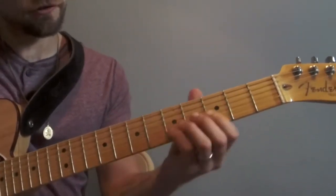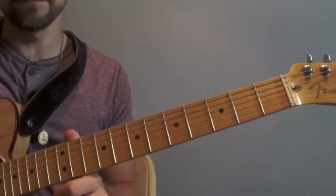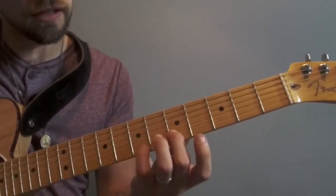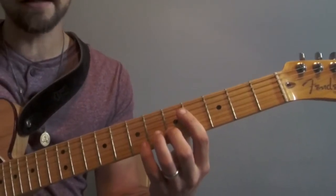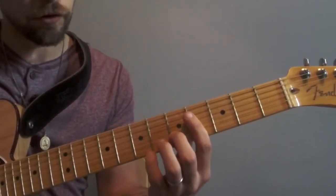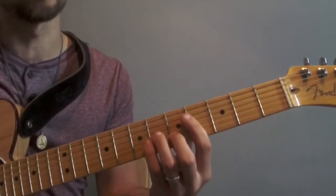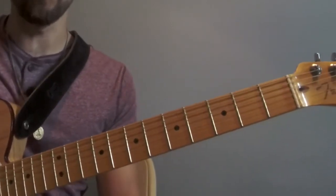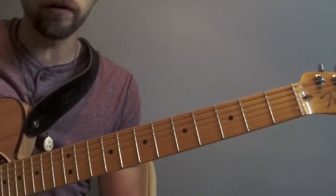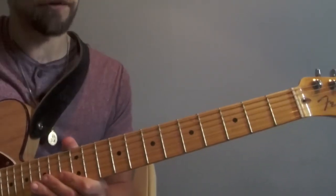So let's get started. The note that I'm going to choose to play on top of all these chords is going to be the note E. And what I'm going to do is use the E that's on the second string, 5th fret. And that's basically going to act as my pedal point as I go through these different chords. And I will call out the names of these chords as I go through. And just keep in mind that there's multiple ways that you could do this. This is only one way. I really encourage you to explore multiple options with any of these.